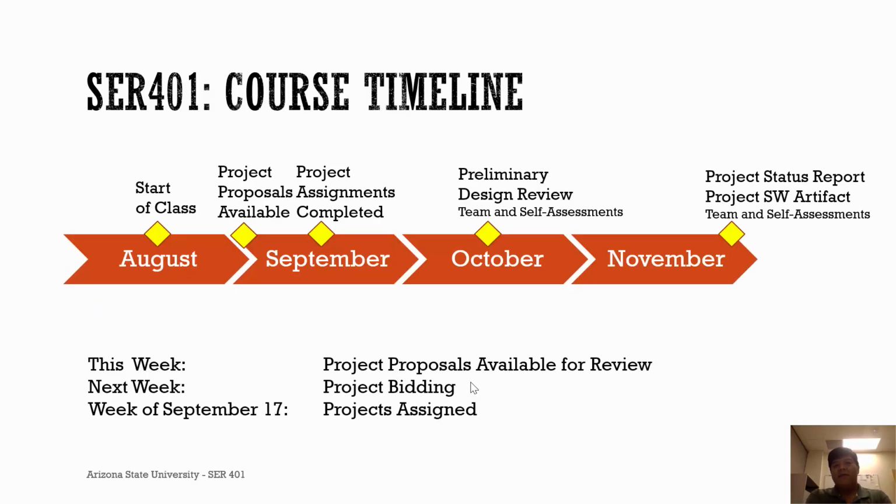Okay, so let's get started. First thing is basically look at the timeline. So this is actually coming from the video I had put out for the first week. So we're right now early September. So we're over here. We're actually kind of just before the yellow diamond, which is indicating the project proposals are being released. So the project proposals will be released in a couple of days.